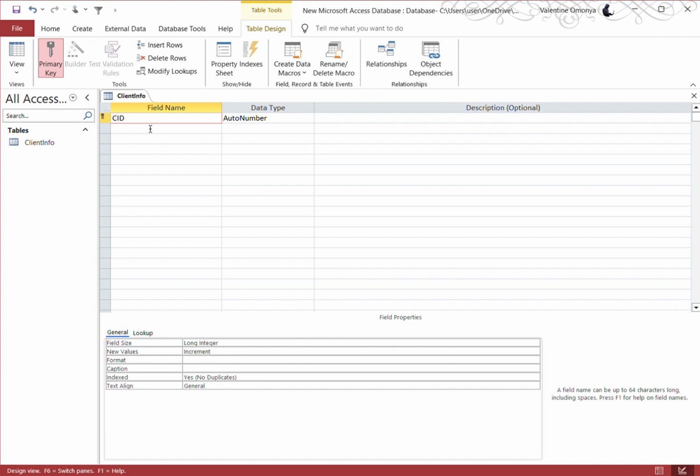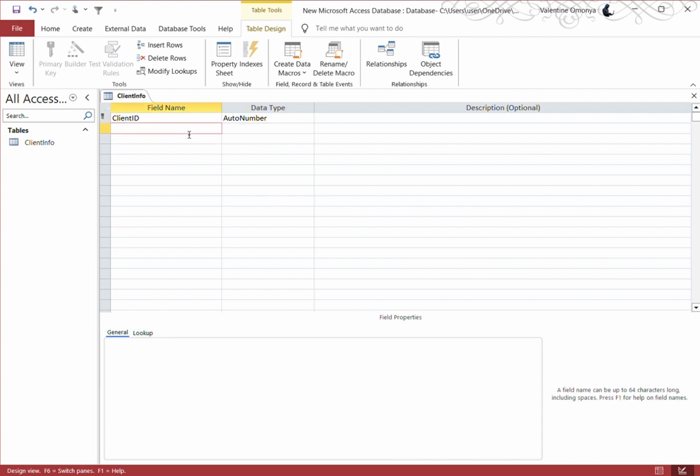The first field will be the client ID. So that will just be auto number, and then the other one is the client name. That will be short text. The other one will be the client address.